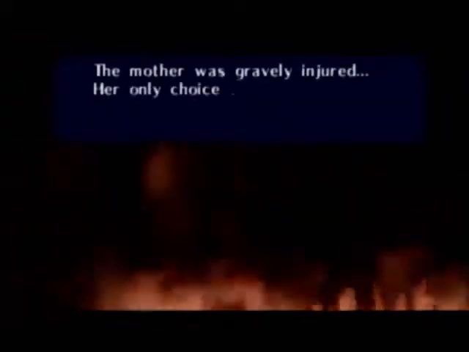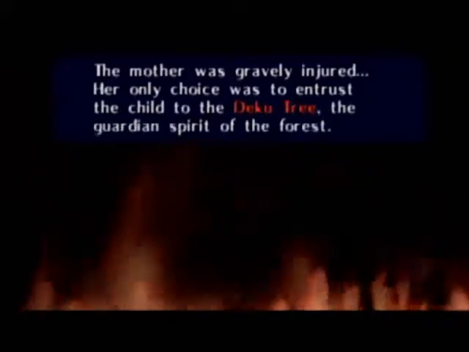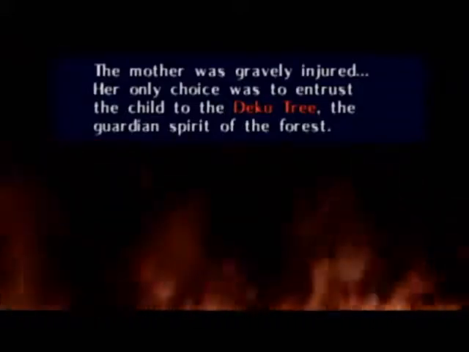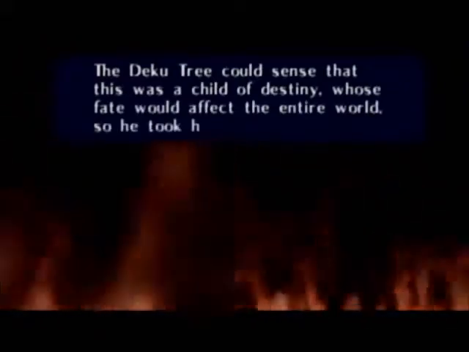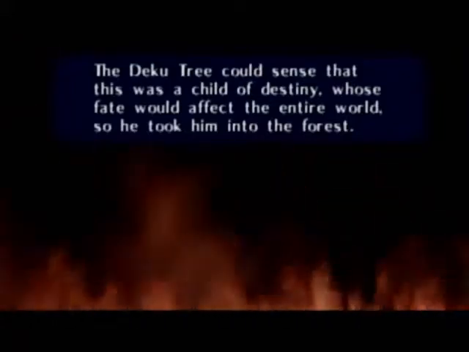What war, though? That's what I want to know. The mother was gravely injured. Her only choice was to entrust the child to the Deku Tree, the guardian spirit of the forest. The Deku Tree could sense that this was a child of destiny, whose fate would affect the entire world, so he took him into the forest. Oh, what? So if I wasn't a child of destiny, you just leave me to die?